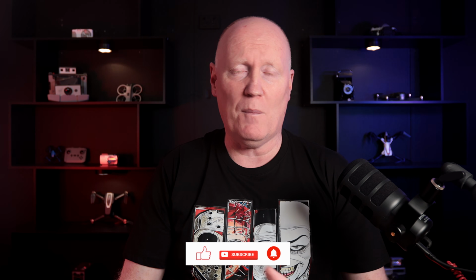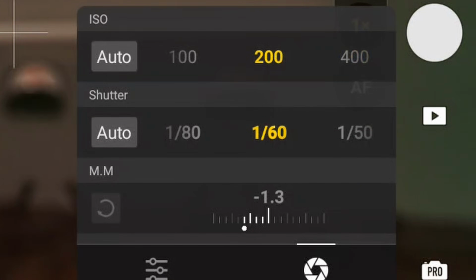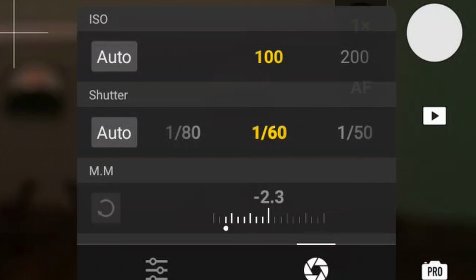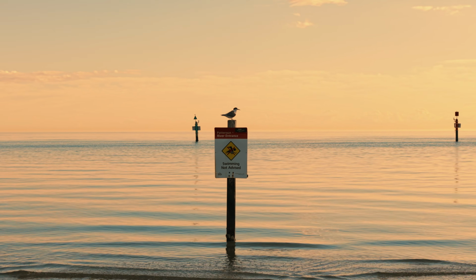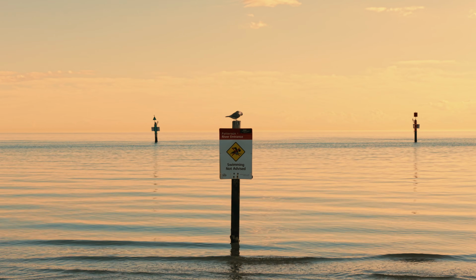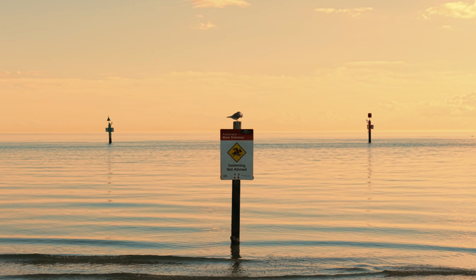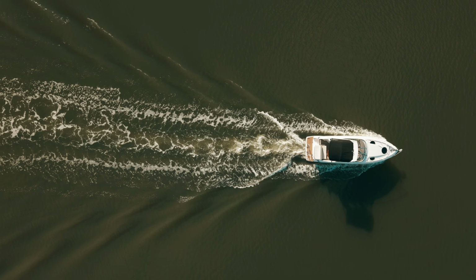But if you're up high, motion blur isn't really needed, so you can just adjust your shutter speed to suit your surroundings. That's where your histogram will also save you, and you can keep your ISO as low as possible to avoid any grain in your footage. Once you're shooting in manual with the right shutter speed, the footage changes immediately. Motion looks smoother, exposure stays consistent across the whole clip, and colors are far more easy to work with when you're grading. It's the last piece of the puzzle when you combine it with everything else in this video.